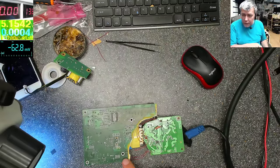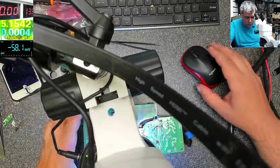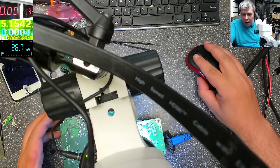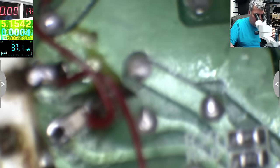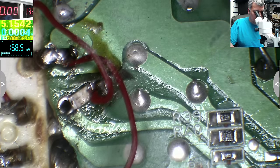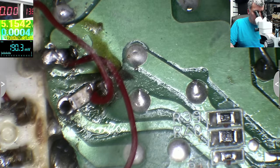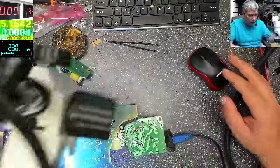The issue was the shorted capacitor from here, from the other side of the board. I think it's unnecessary, but we can test this to see exactly what's going on. You see, this resistor is 47 ohms. This one. Okay, and after that. I don't think it's necessary, but we can check the voltage. Yeah, let's check the voltage together.